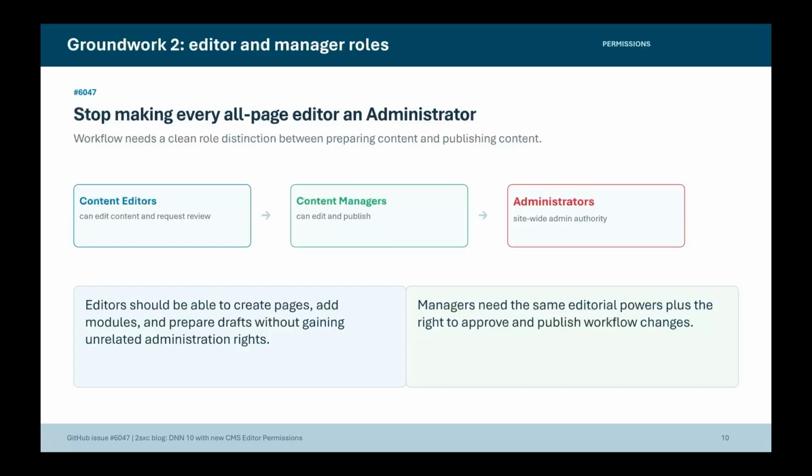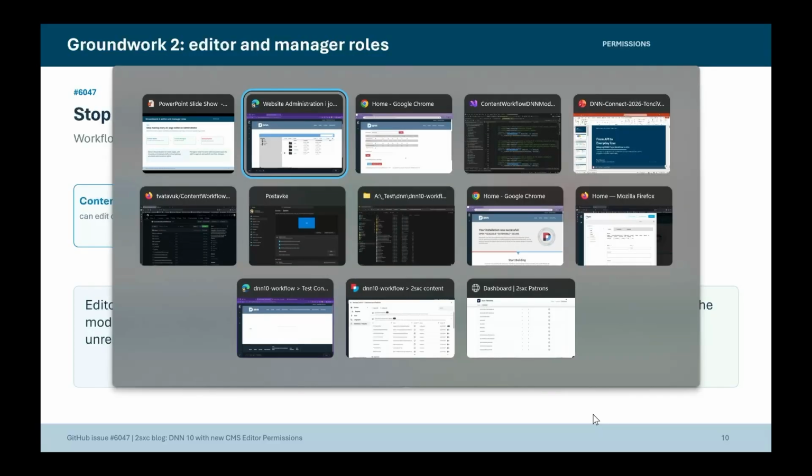And when they are finished, they send it to the content manager. Content managers have all those permissions from editors, but additionally the permission to publish the final version.